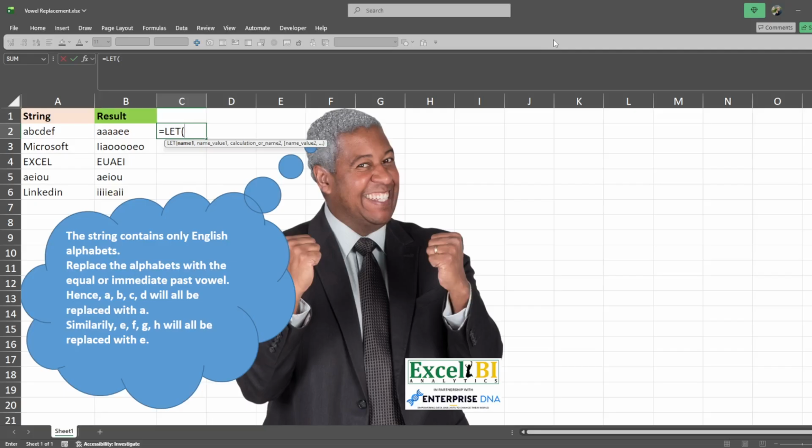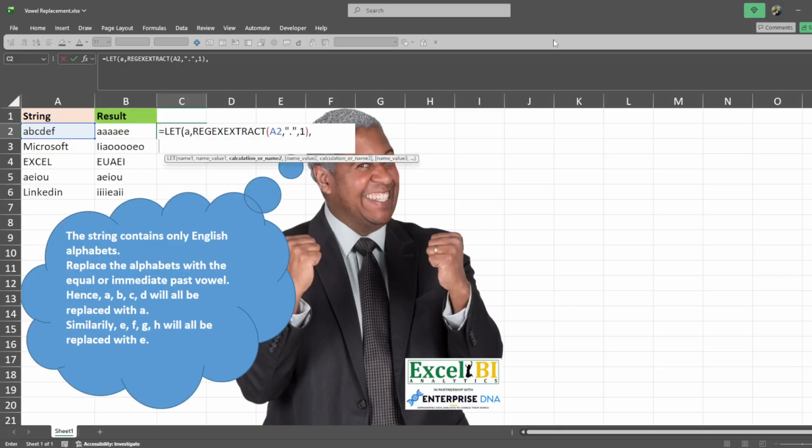Let regex, doesn't matter. One SCAN, I guess. And then I can say, I don't know, let me see.